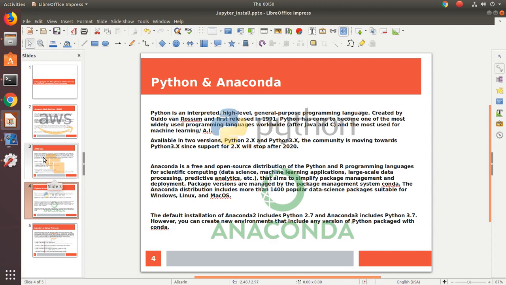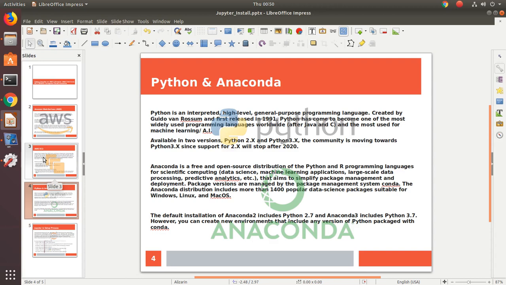Now, Python by default comes, if you're using Windows, with the IDLE working environment, which is very easy, but then very naive. What Anaconda does is, Anaconda is a free and open source distribution of Python and R programming languages, mostly aimed at scientific computing, such as machine learning or data science or large scale analytics. And it basically aims to simplify package management and deployment.